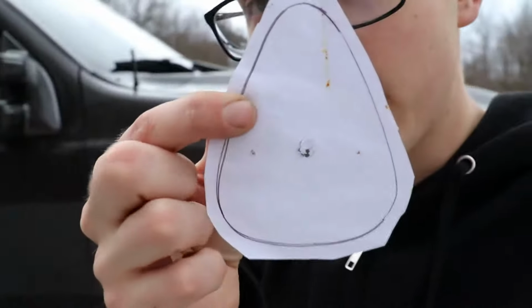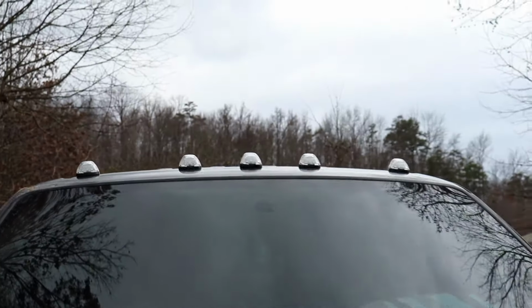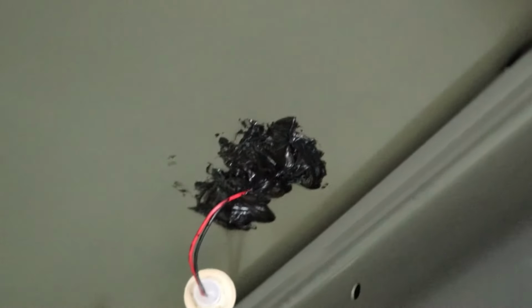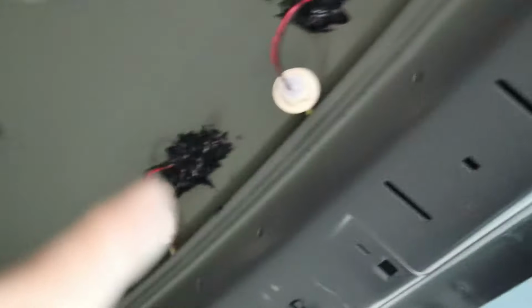All right, so we got all of the cab lights mounted up. I don't know how well you can see them. I took one of the cab lights and made like a little template for where each hole was to use the smaller drill bit like you just now seen. Drilled both of the holes, and the RECON kit comes with little bitty sheet metal screws. So you can kind of see each one, I put silicone all around it because there's a hole in the center and then a hole on each side just to ensure that it wouldn't leak.